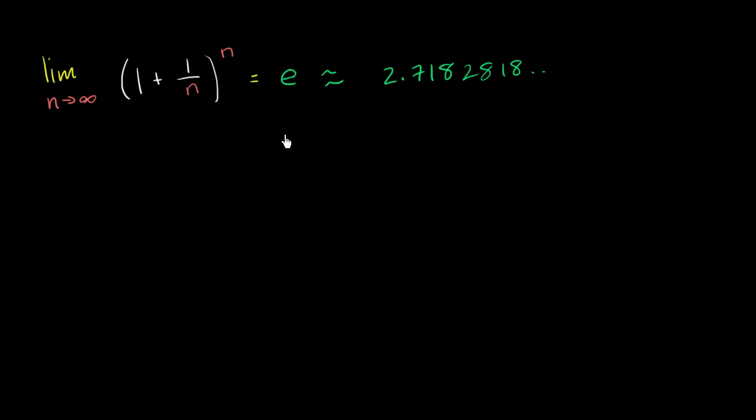But just for the sake of e, you can imagine what's happening here going back to our previous example of borrowing $1 and charging 100% over a year. When n was 1, you're just charging over 1 period. When n is 2, you're compounding over 2 periods. When n is 3, compounding over 3 periods. When n approaches infinity, you could view it as continuously compounding every zillionth of a second. Every moment, you're compounding a super small amount of interest, but you're doing it essentially an infinite number of times, and you get to this number.